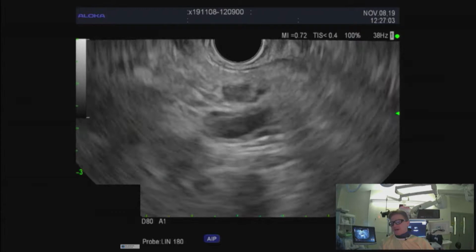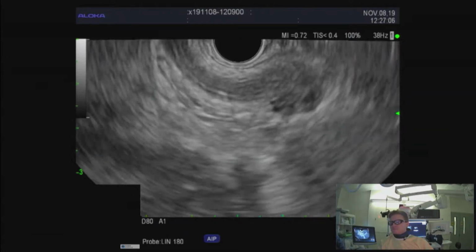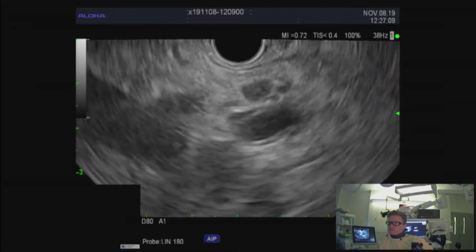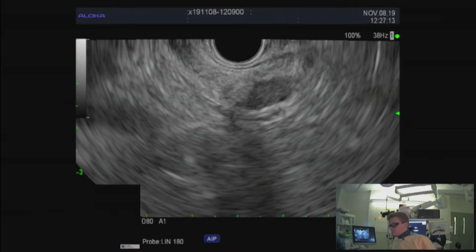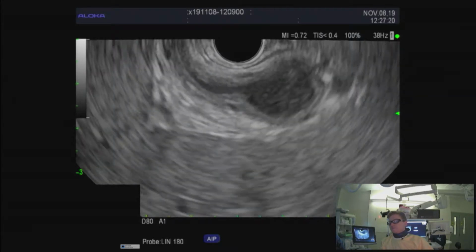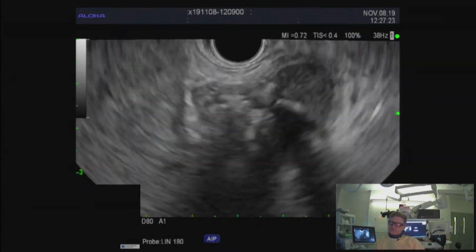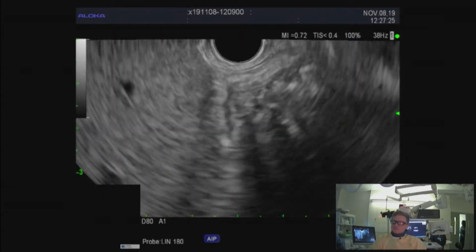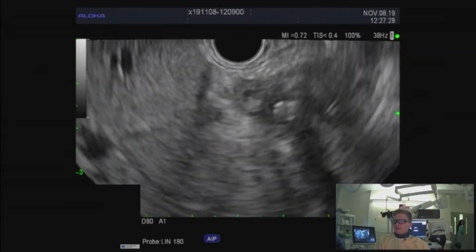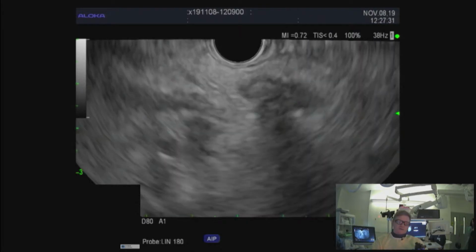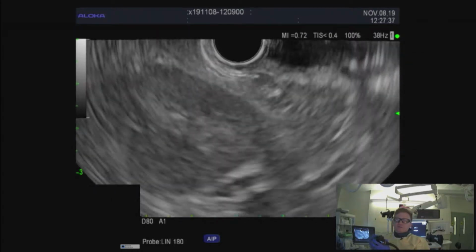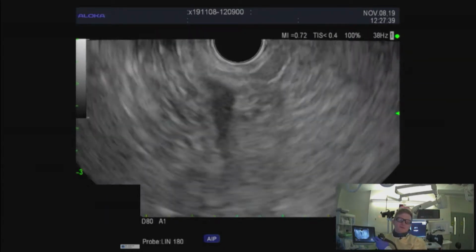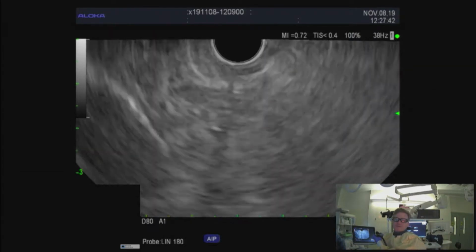Just tracing the bile duct back up towards the hilum, we do see a stone close to the junction of the cystic duct and the bile duct right here, but still nothing within the bile duct itself. And then just scanning over to look at the gallbladder, and here you see cholelithiasis. So to make sure we can definitively clear the bile duct, we'll go back down into the second portion of the duodenum, and look from there, looking closely in the region of the papilla to assess for presence of stone.